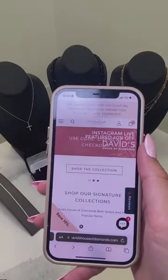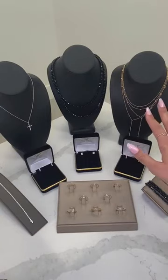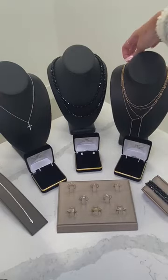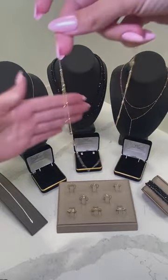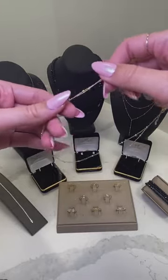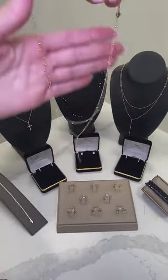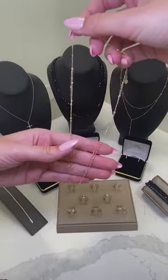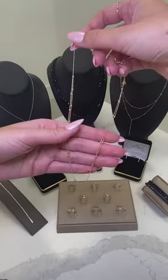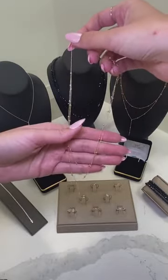We'll also post on our stories as well. So let's jump in to some of the items we have today. We're going to start off with our necklaces. Our first one is going to be our 14 karat gold layered necklace. This is one of my favorites because it goes with absolutely everything. It's super dainty and still has a little bit of that detailing with the little gold balls on the chain. It's layered, so it adds a little extra something. It's originally $250 and with our code LIVE40, it's going to be $150 — a hundred dollars off.